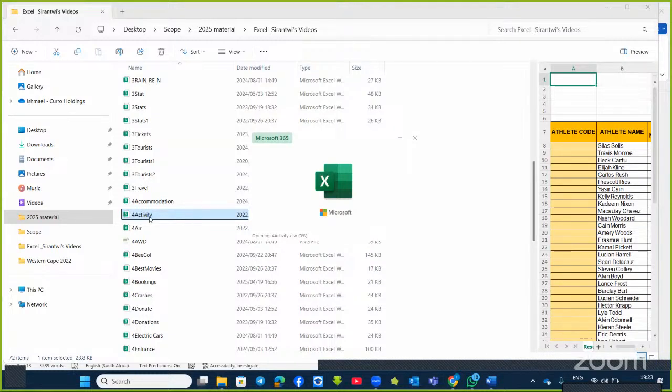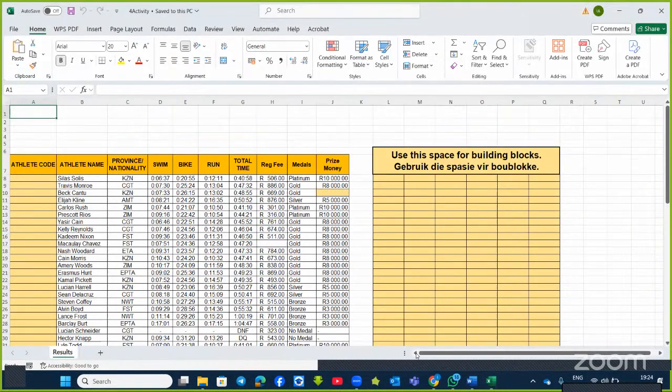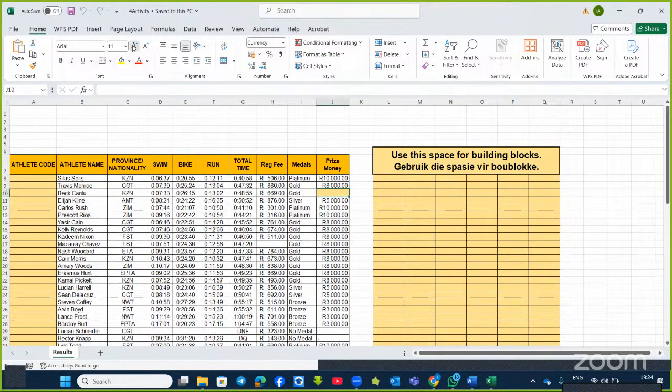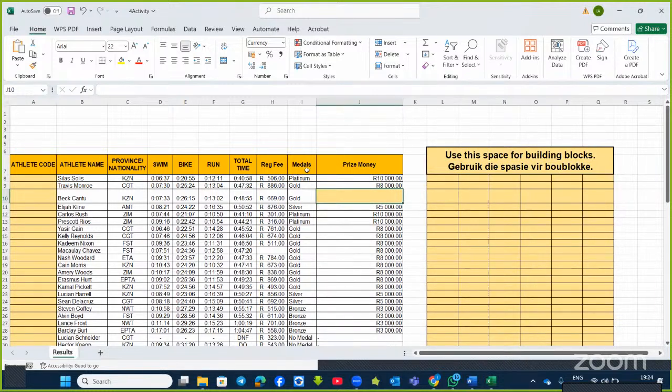And then I'm also going to solve the same question using what we call switch or lookup, so that you will see whichever way that will be easier for you when solving that type of question. Now we have different medals here. And now the question wants us to put the amount based on the medal.